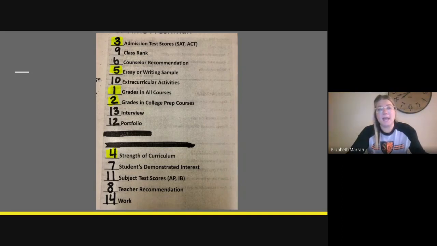And then we've got the admission tests and scores, which this year almost all colleges are not requiring, the ACT or SAT. So that bumps our next one, strength of curriculum, to third this year. Again, that's going to be like your whole transcript. And then our fifth, or fourth this year, is going to be essay or writing sample. And then you can see as the list goes on where the importance of all those falls. Again, this is not going to be true for every single college, but this was the average of large colleges in 2019.